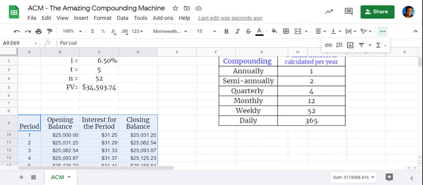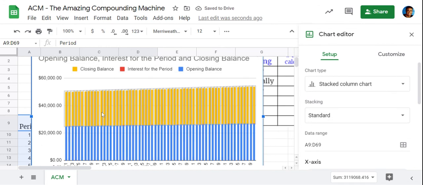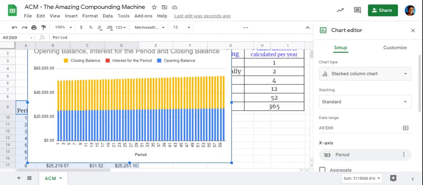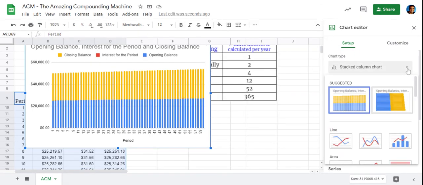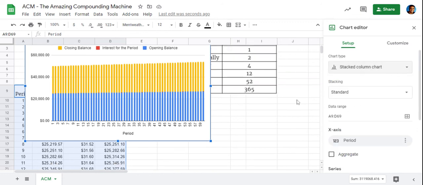This is a lot of data that we put in. Whoa, there it is. It's a big chart and it's kind of overwhelming. But let's look at it for a moment or two. This is the type of chart that the software is recommending, but we may not want that. We're just going to make something a bit simpler. So we're going to change our chart type. Take a look. Why don't we just make it, well, right now it's stack chart. We're going to leave it like that. But now take a look at what we have.